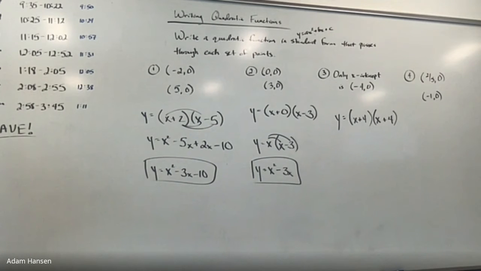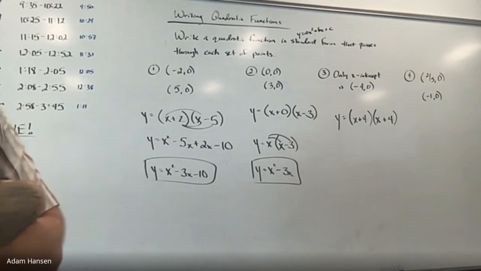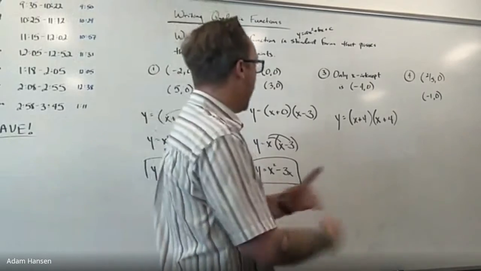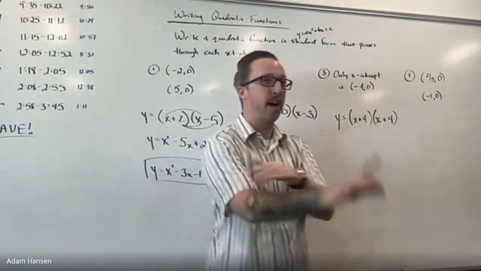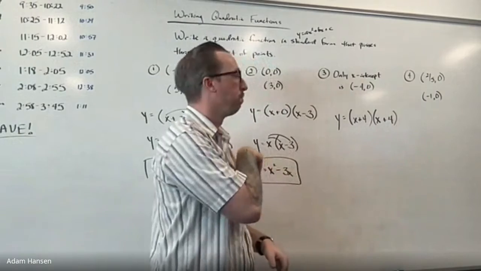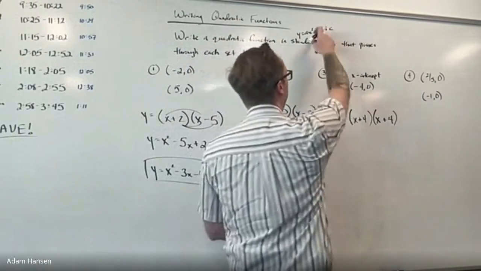Look up on the screen. Does the parabola only touch the x-axis at the x-intercept of negative 4, 0? Okay. Negative 4, 0 is also known as what? The vertex. Absolutely. When I only have one x-intercept, doesn't the vertex have to be the point where it touches the x-axis? Otherwise, it's going to pass through twice and give us more than one x-intercept. I have to repeat the same quantity again so that I only have one unique x-intercept. And we'll just multiply it back together to put it in standard form.